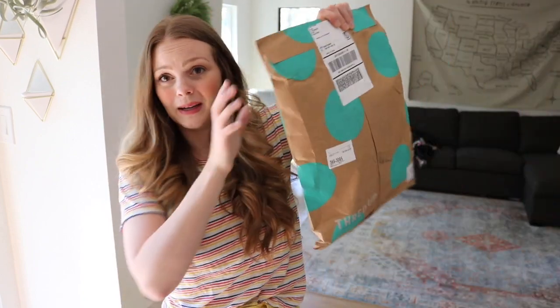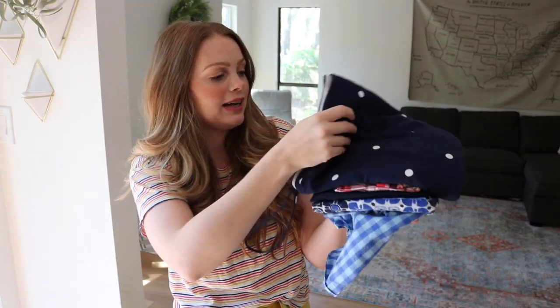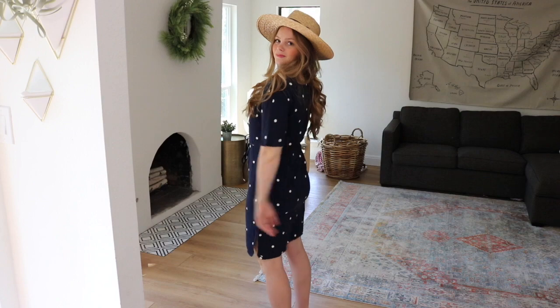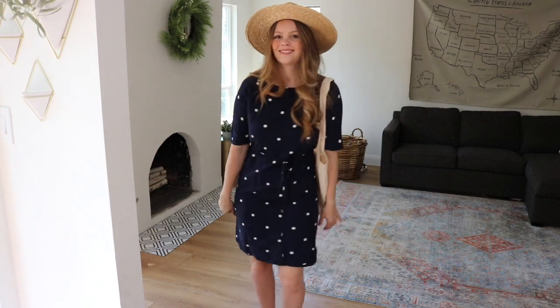So let's open up the second package — it's folded really nicely. I usually look for brands that I'm really comfortable with ordering the size of. This is a Boden dress. I really like looking for Boden for myself and Mini Boden for the kids, and a couple of others — just ones that aren't Old Navy and Target, because I feel like you can get those items on sale for the same price you can get them used.